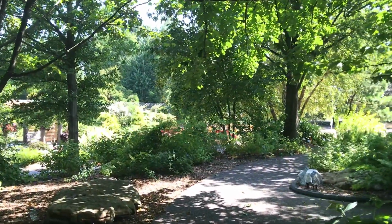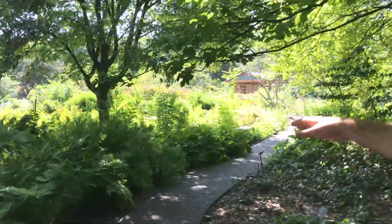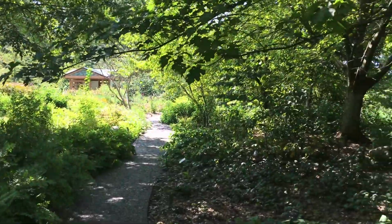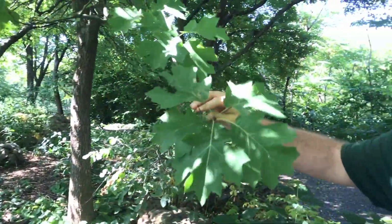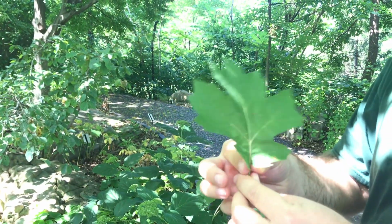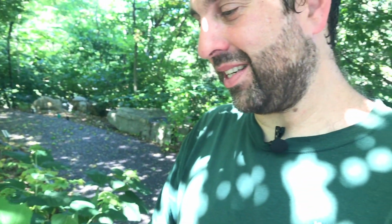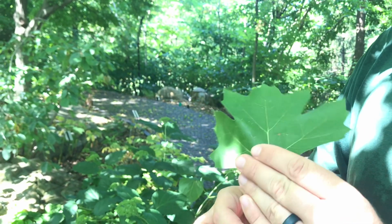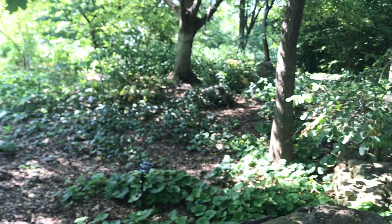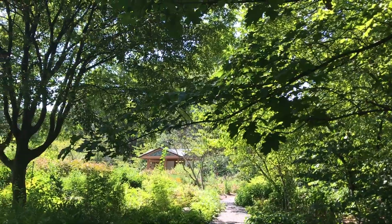And there are some things here that you wouldn't be looking for flowers on anyway, like some of these ferns. And this is sort of a neat tree. This is a maple-leaved oak, Quercus acerifolia. It gets its name because they think the leaves look more like maple leaves than oak leaves. This is a tree that some of our staff is actually doing some field work with, trying to locate these plants and safeguard their genetic diversity from the wild. And it's a nice place for one of these trees to be on display here in the Kemper Center.